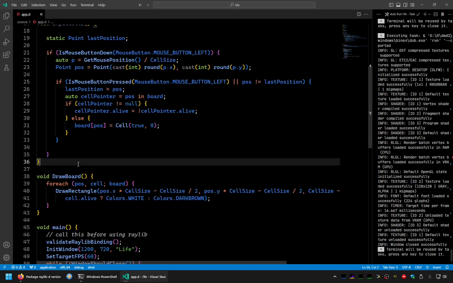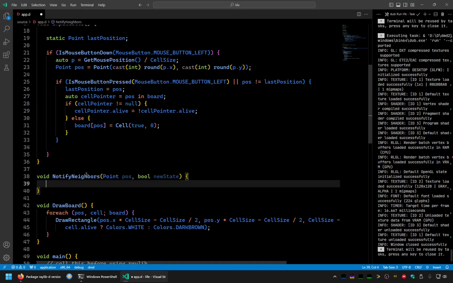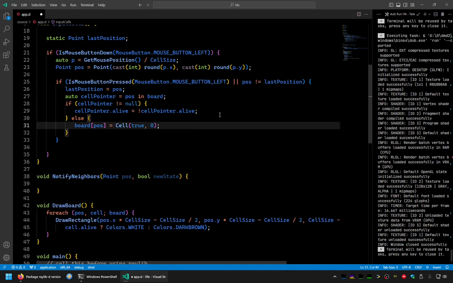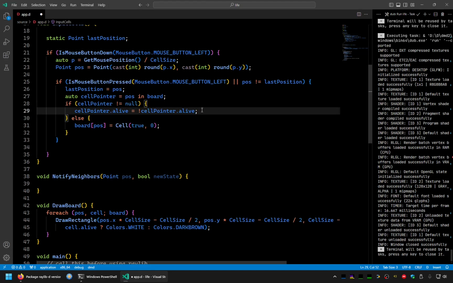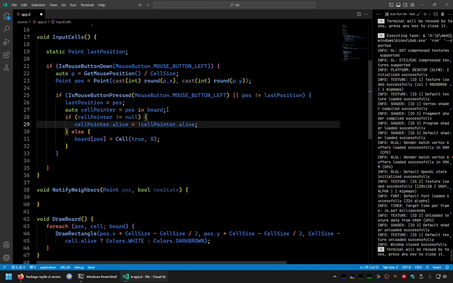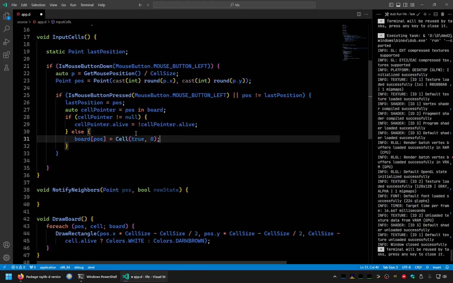So we need to notify the neighbors when we create a cell, or when we change the state of the cell, so they know that there is a new cell around them. So let's see.